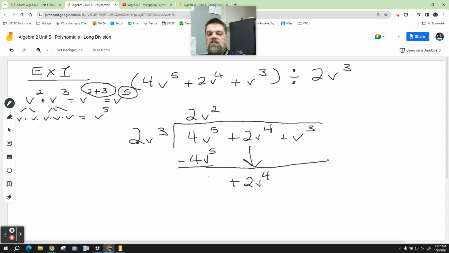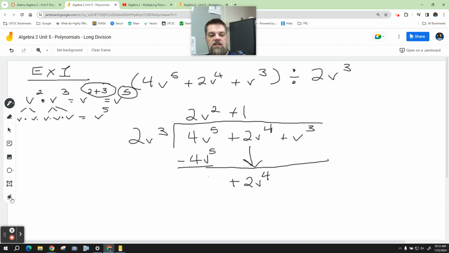Now, what do I multiply 2v to the 3rd power by? Well, let's do the numbers first. What do I multiply 2 by to get 2? So what I'm doing is I'm thinking, what do I multiply this by to get this? 1. Is it a positive or negative 1? Positive. So I'm going to put my plus sign here. Remember? I remember when Mr. M said there's a reason. I want you to think of the positive and negative and the plus and the minus. Kind of think of them as the same thing. They're not really, but... Alright, so I put my plus 1 there.